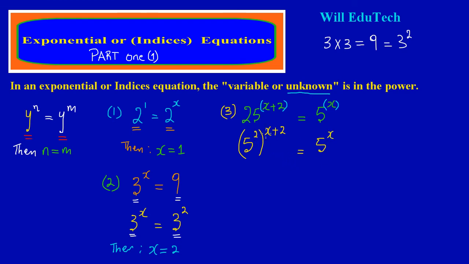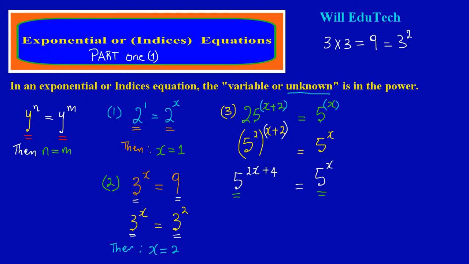Now if you notice what is happening, I have the power to power rule taking place here. The power 2 that 5 is raised to, I'm going to use it to multiply the power outside the bracket, which is this power here, okay, my friends? So in doing that, I would have a 5, my base 5, but I would say 2 times x, that's 2x, and 2 times 2, that's plus 4. Now this would be equal to 5 to the x. I have a common base on both sides. I have reduced my 25 to a base 5.